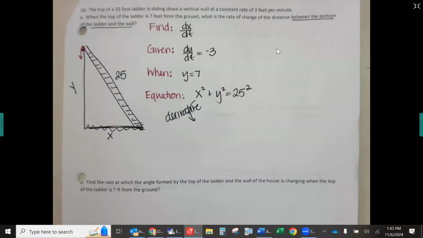Let's turn that page. What's the derivative of 25 squared? 0, because it's a constant. Okay. So what you need here is dx dt and dy dt. You take the derivative of x's and y's. Yeah, that's right. And now you just need to plug your stuff in, and you're going to be missing a side of the triangle that you'll have to go back and find. That's right. Good.